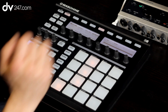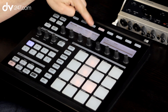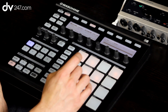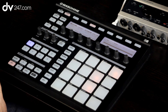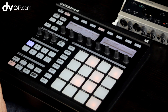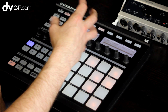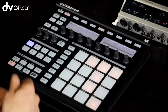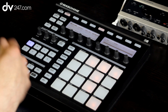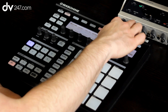Let's imagine now I want to put another hit in there, but I only want it to be half the velocity rather than full velocity. If I hit this half velocity tab now, anything that I draw in will be of half velocity. Using half velocity and full velocity is good because it gives you a bit more of a natural element when you're trying to write a track, because obviously when a drummer plays drums, he's not hitting everything constantly at the same velocity. So it gets into good habit if you can start to use half velocities and full velocities.